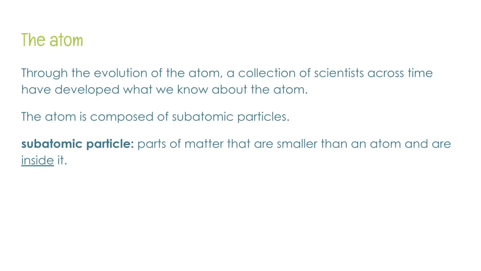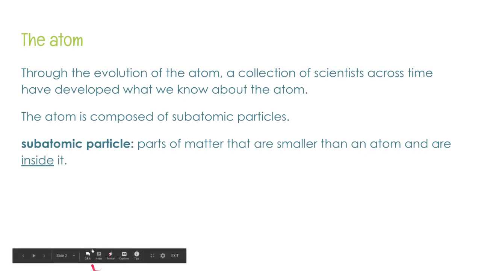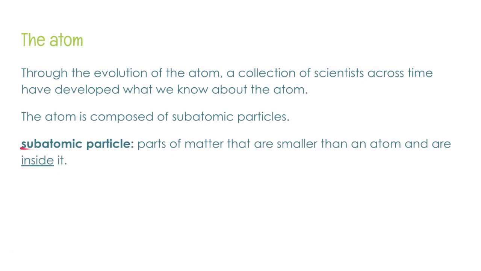One of the major things that we learned about atoms is that, unlike Democritus's idea that they could not be cut, we know that they are made of smaller pieces. Those smaller pieces are called subatomic particles. This sub means under, like a submarine. These particles are under the atomic level. So there's small parts of matter that are inside an atom.